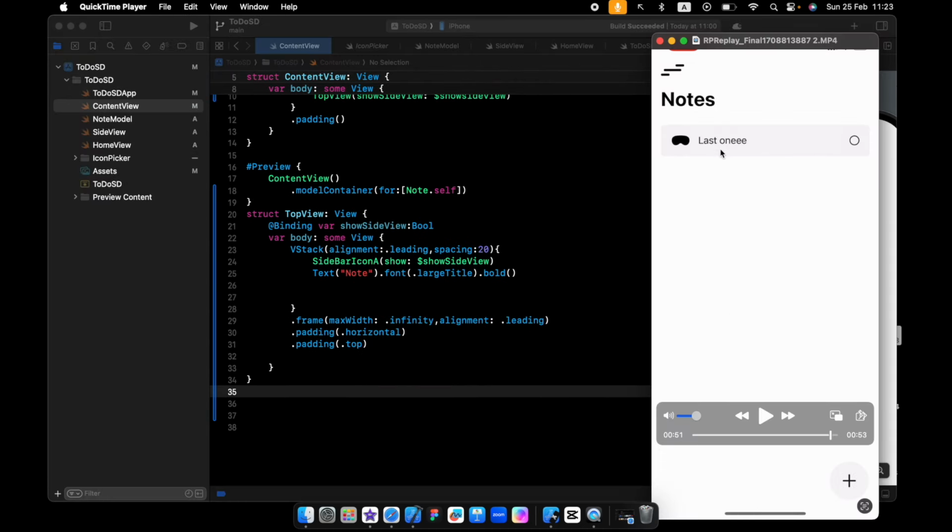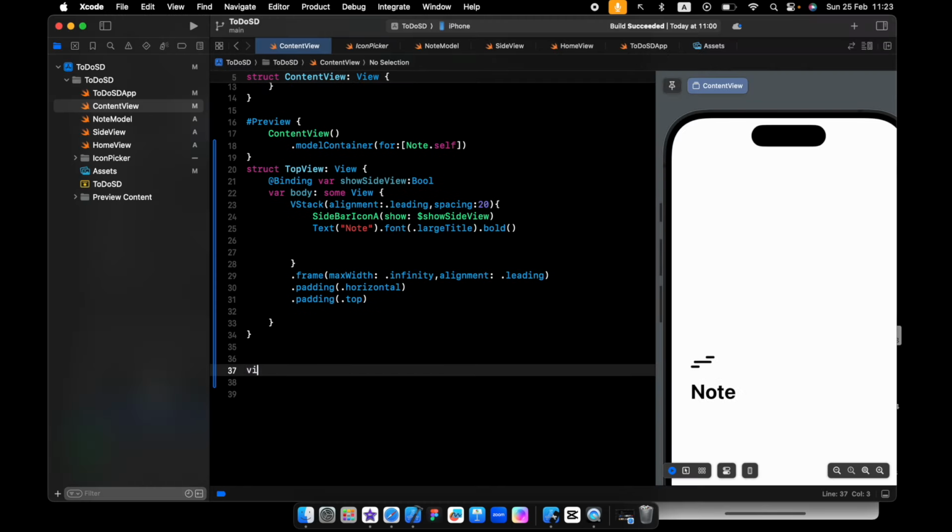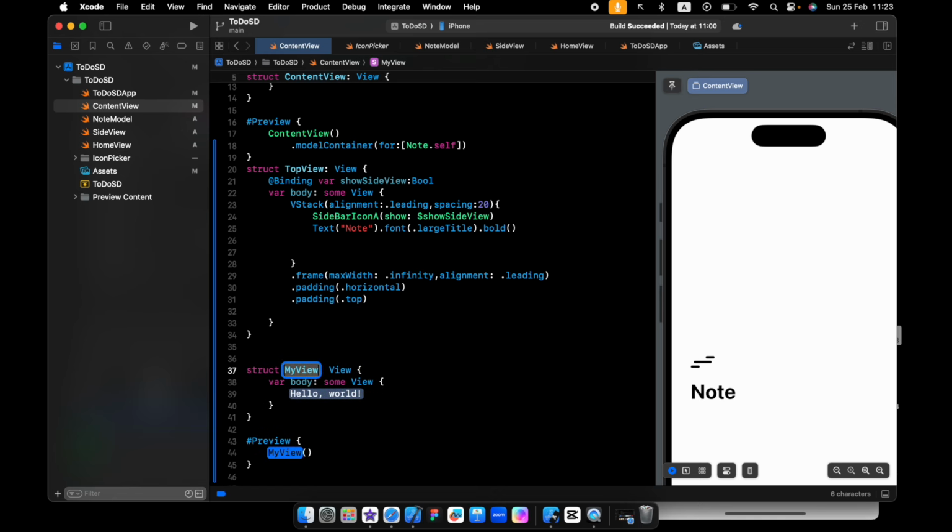Now I want to create the Nota view, with an icon, title, and is complete icon with some background. I want to create a new view here. I will name it NotaCell.